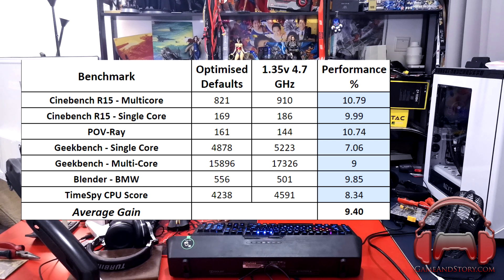Looking at the scores themselves, they're not great by today's standards, but they're still pretty serviceable. For a 0.7 GHz overclock — which is roughly about 22 percent in terms of clock speed — you end up with only a 10 percent increase in performance. So that's the productivity and synthetic benchmark picture.